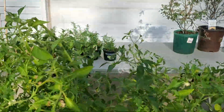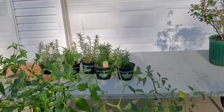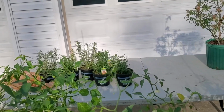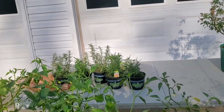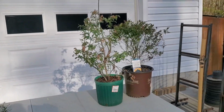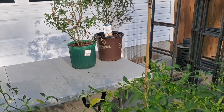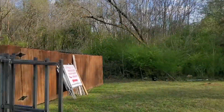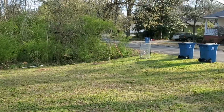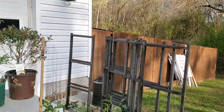I've got some rosemary over there I'm going to plant along the exterior of my yard, close to the woods. Because deer hate rosemary, and I want to put rosemary around my berry bushes that are outside so the deer don't want to come around them. There's 2 more blueberries I haven't transplanted yet. 2 more blueberries over there, and I got 2 more on the side over there. And I'm going to plant an apple and a peach tree there, and then I got a peach tree there. I've got fruit trees and berry trees all over.